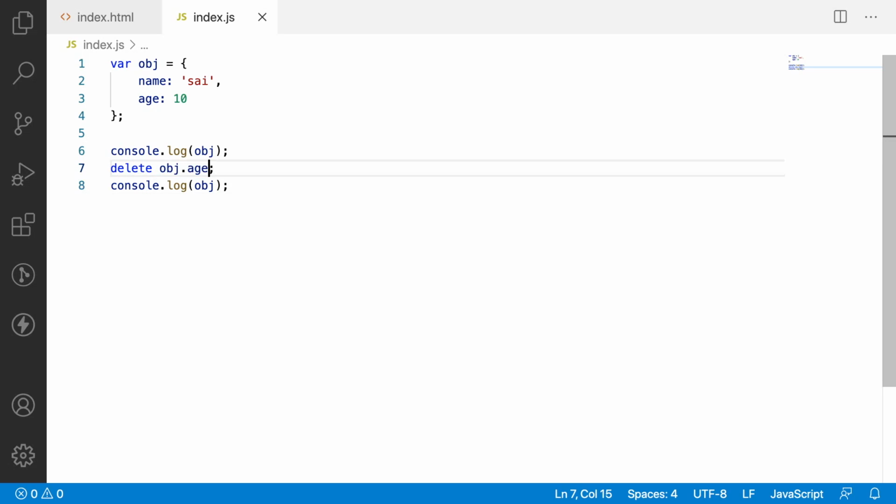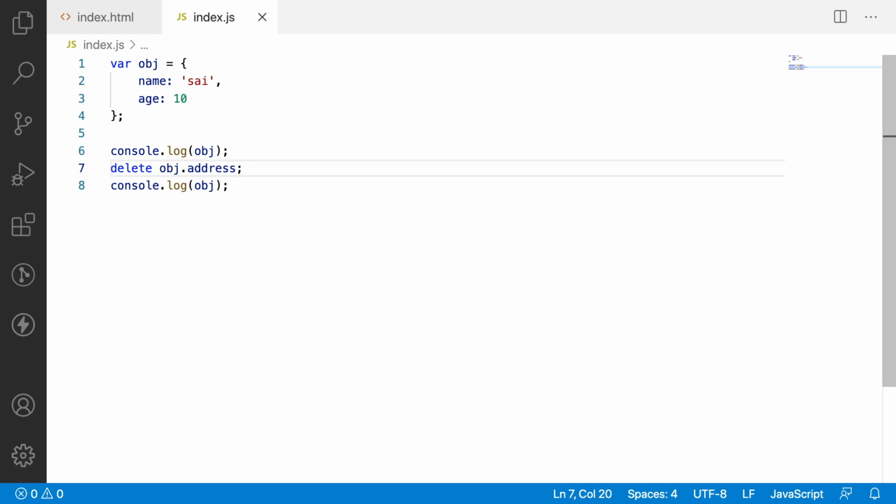Now, for example, in a case we are trying to delete a property which does not exist. For example, let me give address. So we are not having an address property inside that object and we are trying to delete that address property of an object. In this case, our question is whether it will give an error or not, how it works. So actually speaking, it will never give an error.